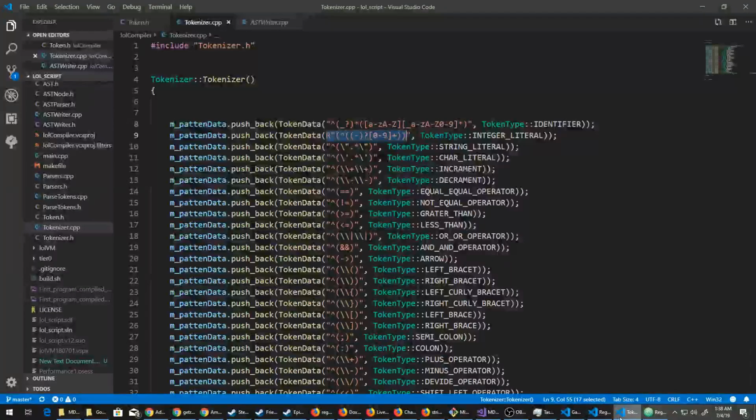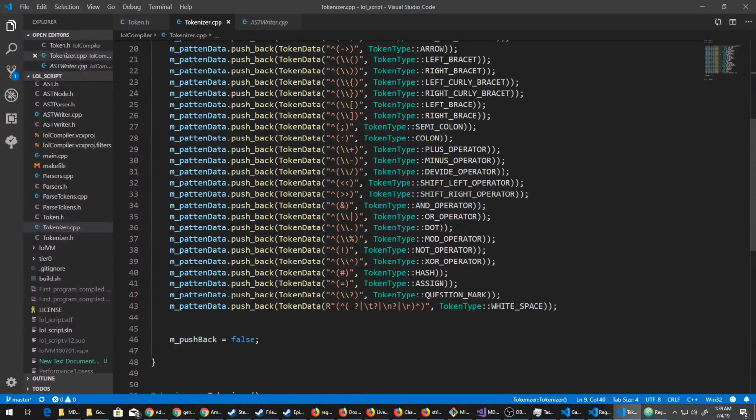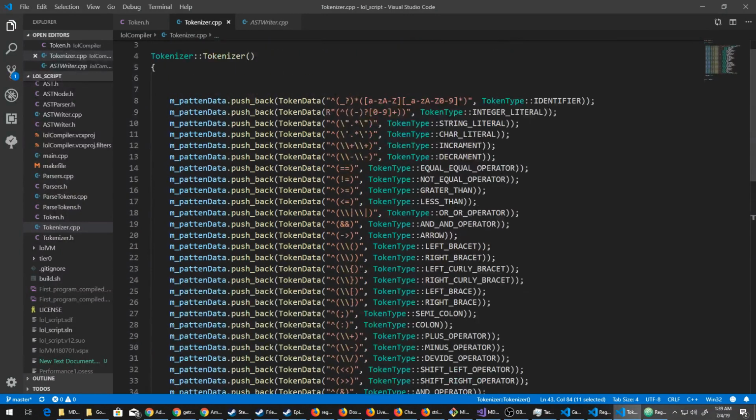So I can't remember why I used it there, but yeah, there's another one down the bottom here. That's looking for white space. Oh, I know why.